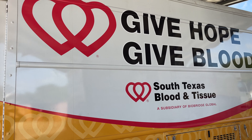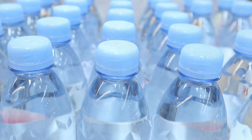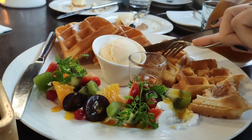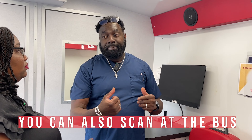Here's a few quick tips when coming to donate blood. Make sure that you are hydrated, you drink enough water, and you eat a good breakfast or lunch before your donation. Please note that you need to do your donor doc ahead of time. Scan this and your questionnaire will pop up.